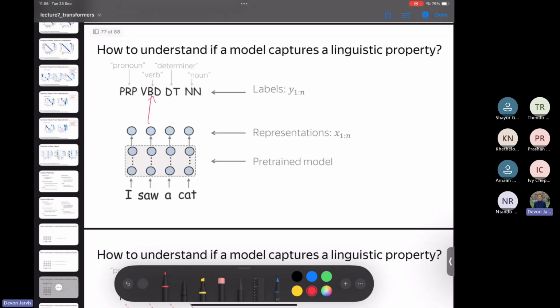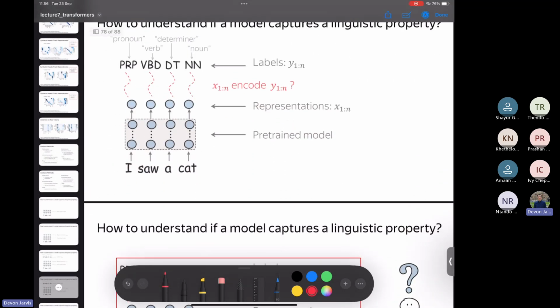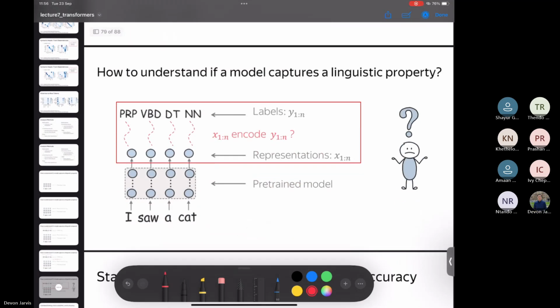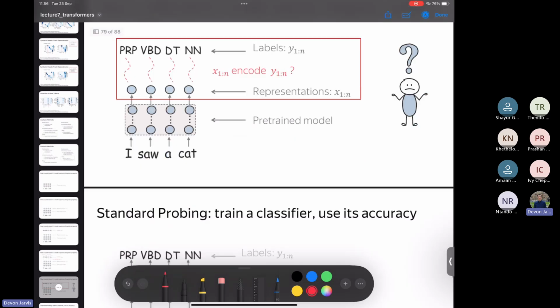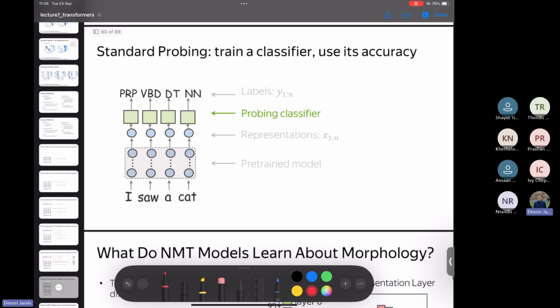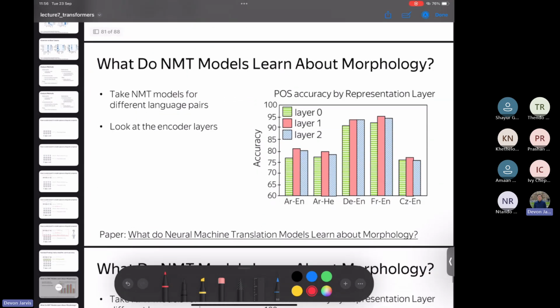Okay, so we were chatting about how you know what the model is doing. You take an embedding of a word coming from some layer in your language model, and then you try to see, can you predict the part of speech from it? The only way you can do that is if that information is somehow contained in the embeddings themselves. So if it can learn that, if it gets low loss, and if it seems to generalize well, then you can start to make claims that that information is represented in an embedding space. That's called a probing classifier.